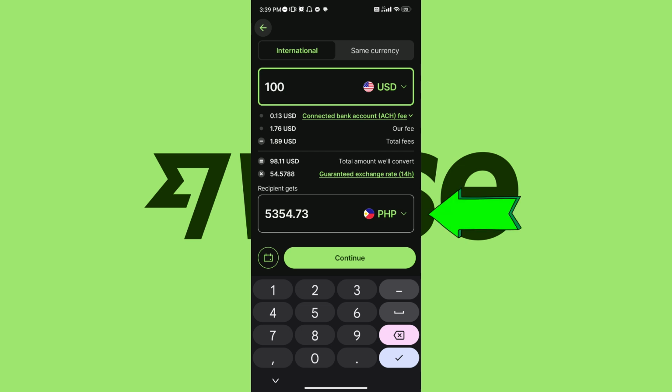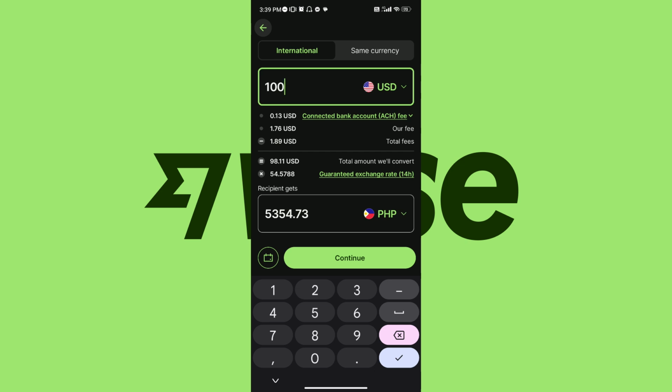And right next to that, you will also see how much the receiver will get in their currency. As you can see, $100 is equal to 5,354.73 with the total fees deducted.